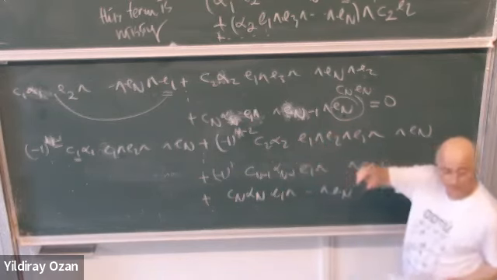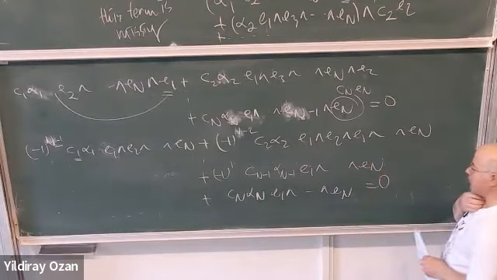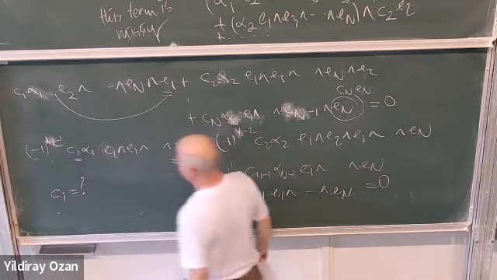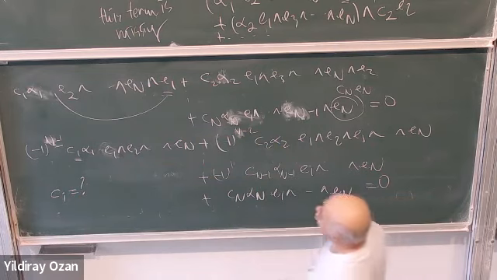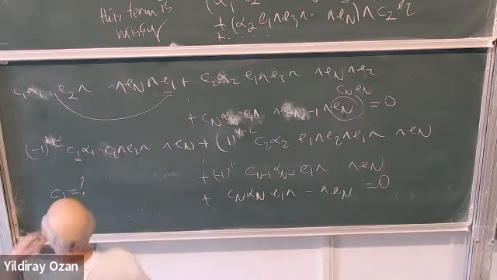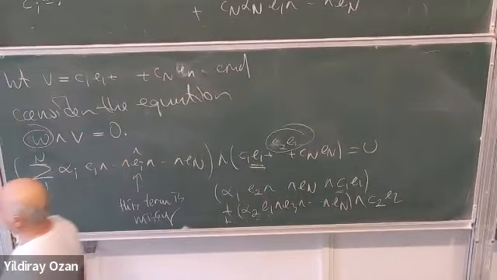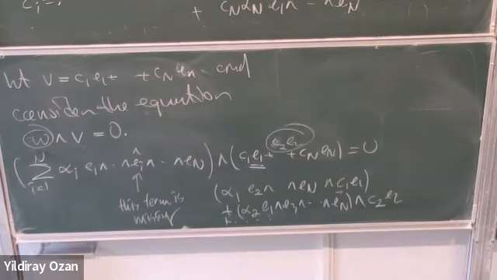In the example I did last week, we had something similar, but there we had only 3 terms. I have to find the CIs, okay? The CIs, because alphas are given. But we know that W is not a 0 vector, because W is not 0. Okay. I shouldn't assume that it is 0. If it is 0, then there is nothing to prove. I mean, you can write 0 vector as a product of n minus 1 vectors, no problem. And you can just choose all of them to be 0.